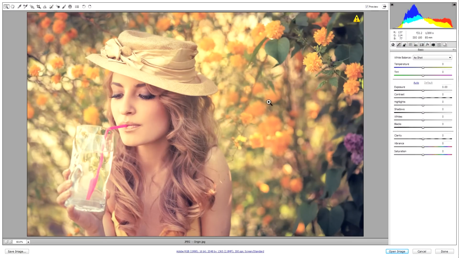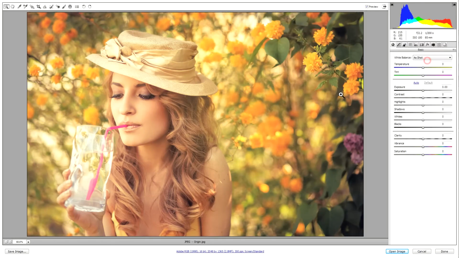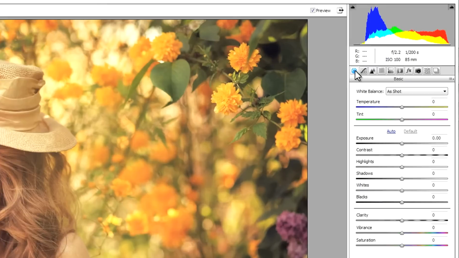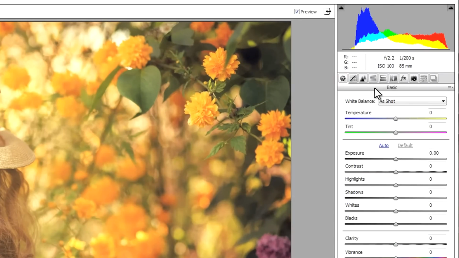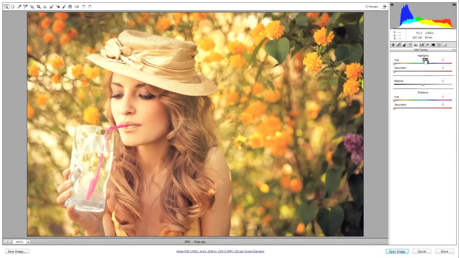This takes us into Camera Raw, and since I've already applied the settings for this image, I need to undo them. So I'm going to click on that place there and just choose Camera Raw defaults, and then I can start showing you exactly what I did to create the split tone effect. Now with Camera Raw, you've got these tabs. We're currently on the Basic tab, and we need to move to the Split Tone tab, which is this one here. This gives us a chance to input different values for the highlights and the shadows.